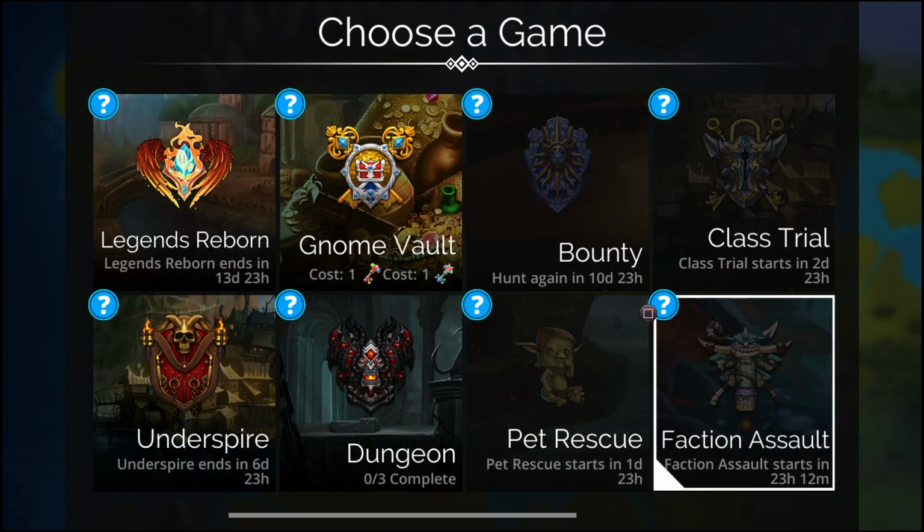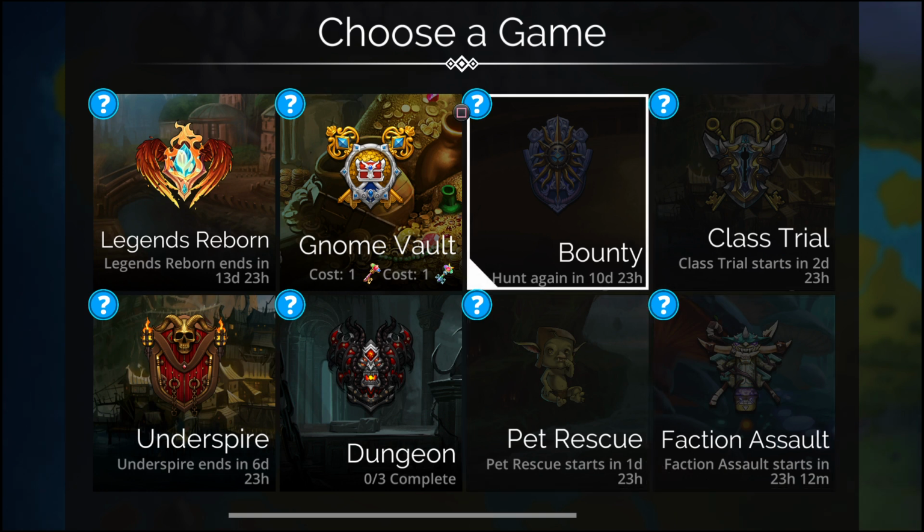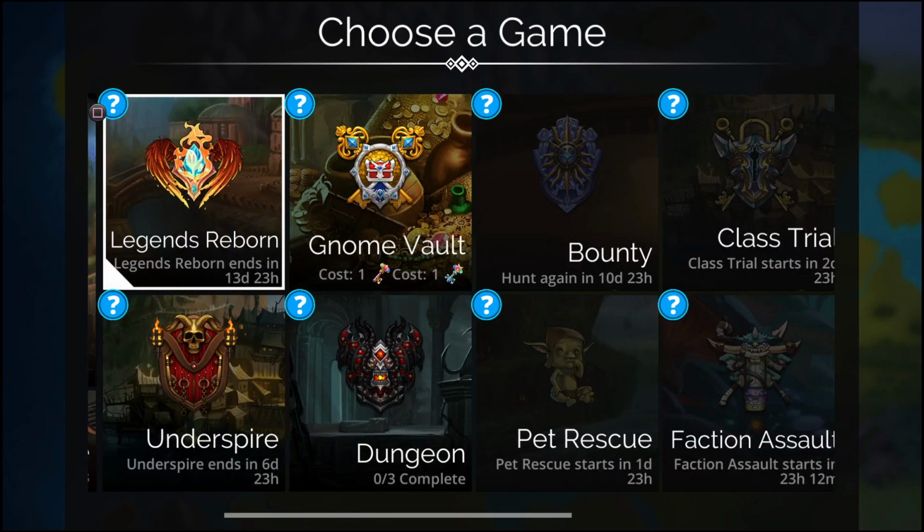Then Tuesday you have the Faction Assault, Amitrax, Pet Rescue on Wednesday, Class Trial, Thief on Thursday, and Friday we have a new Mythic, and also another weekend of Vault event. So that's all that's going on. Anyway guys, that's about it.